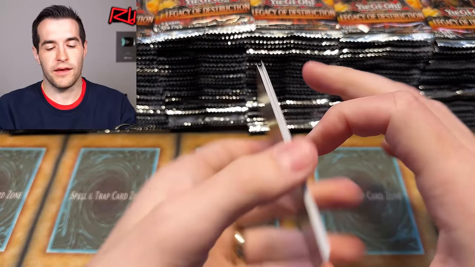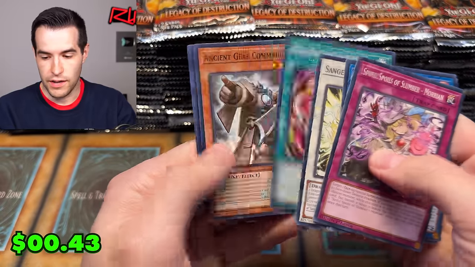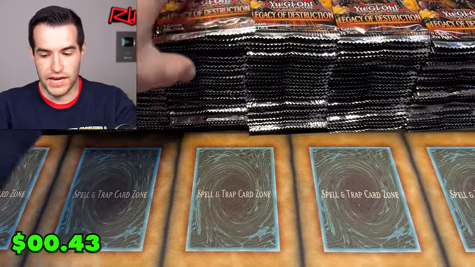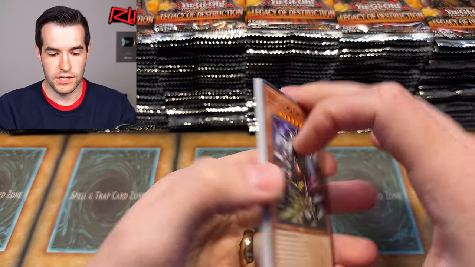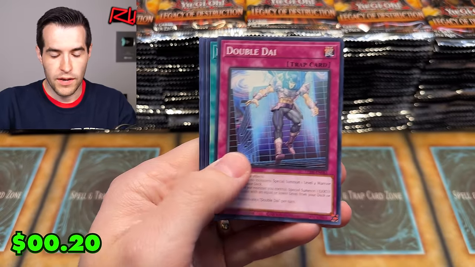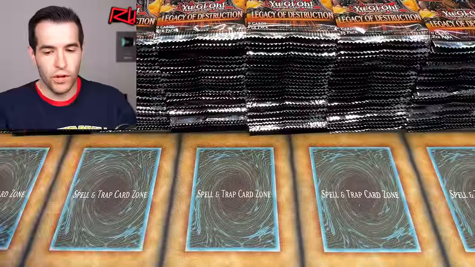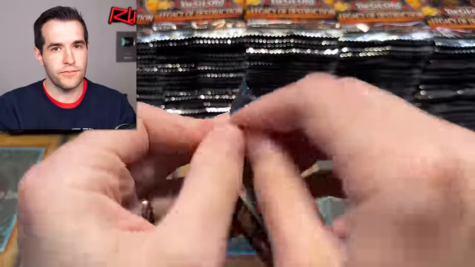What else can we pull? We have a lot of packs to be opened today. Flowering of the Melodious Magnificat. Magnificat, or the Magnificat, one of the two. We have Code of Soul. Many, many cards will be pulled today. But will any of them be a QCR? We should have QCRs in here.